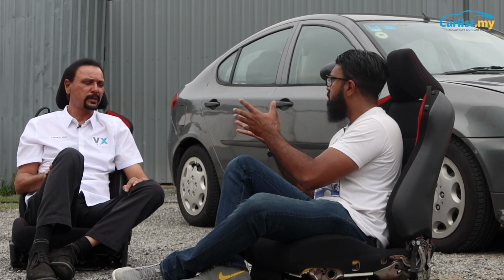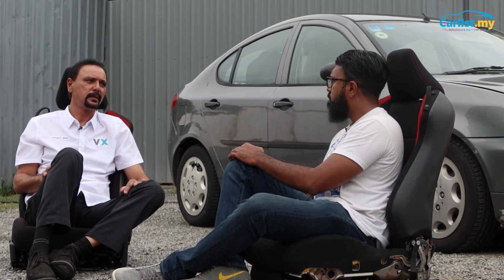Of course, it's going to cost money. It's basically just the money. If you have the money, you can do a beautiful event. You can actually do a WRC event in Malaysia. We use the main estate roads, we don't use all the smaller roads. We use the main estate, wide, smooth, very high speed, and the foreign drivers will love it.